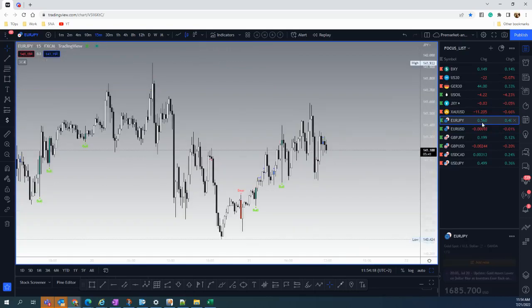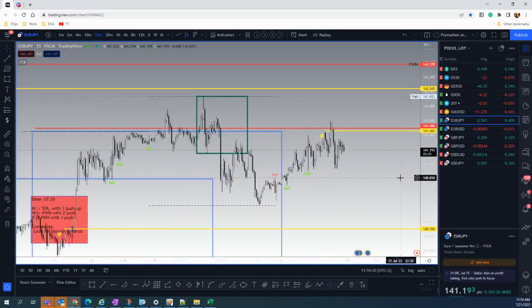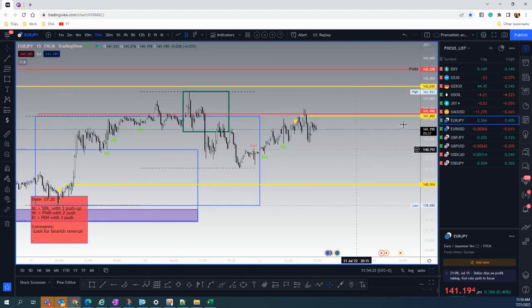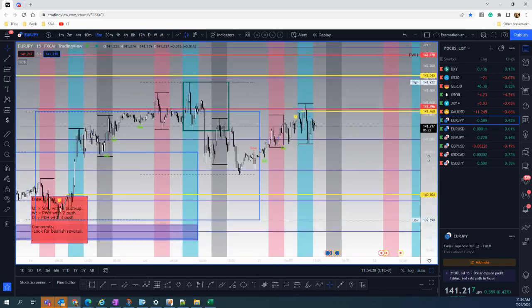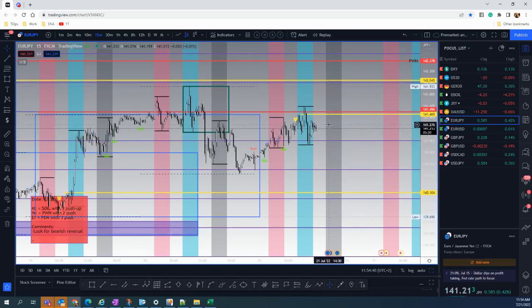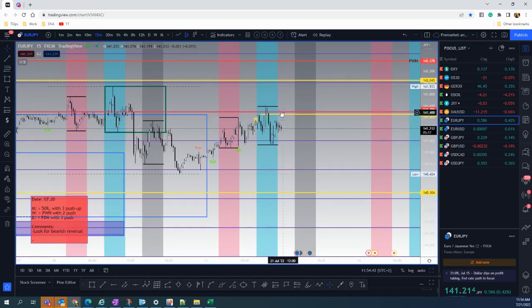So let's say naman, check naman yung Euro Yen. Euro Yen, I'm short in this. Actually, I could enter the trade on this today morning, and it hit immediately 2R. Now it pulled back and then is setting up again another short opportunity. But it's already outside my time window for the London, so I'm going to wait for the US session. So first 3 hours lang ng each session yung ideal time na kung saan ay nag-enter ako ng trade.